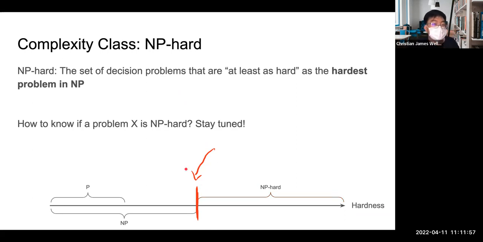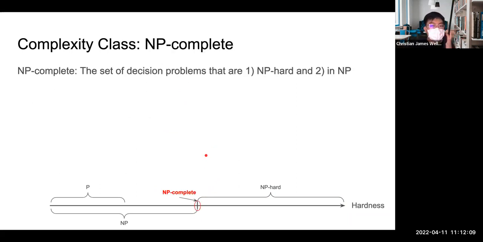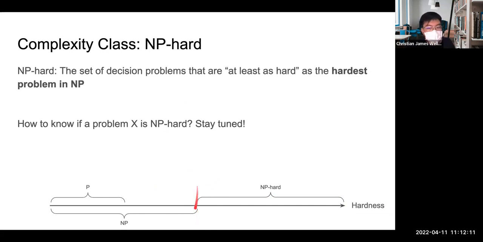Well, you might be thinking, how do I know if a problem X is NP hard, or how do I know if the problem is the hardest in NP? Stay tuned for that in a bit. I'll talk about that very soon. So this is NP hard, at least as hard as the hardest problem in NP. So you can visualize it this way.